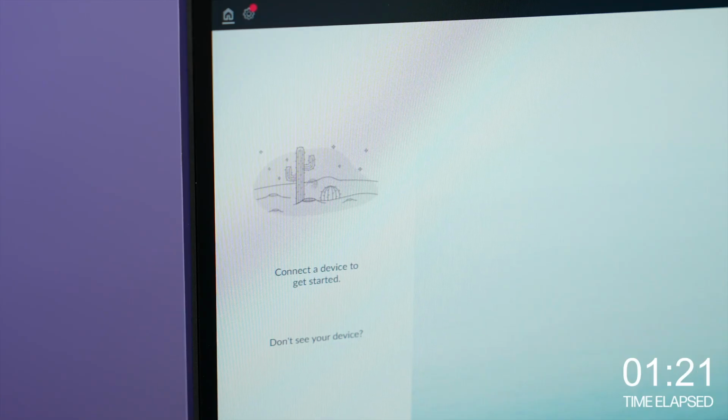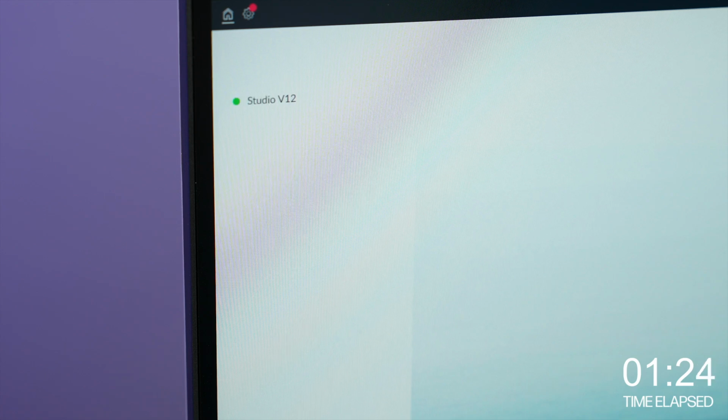The device is now ready to use, but you can also further customize the settings in Poly Lens if desired.